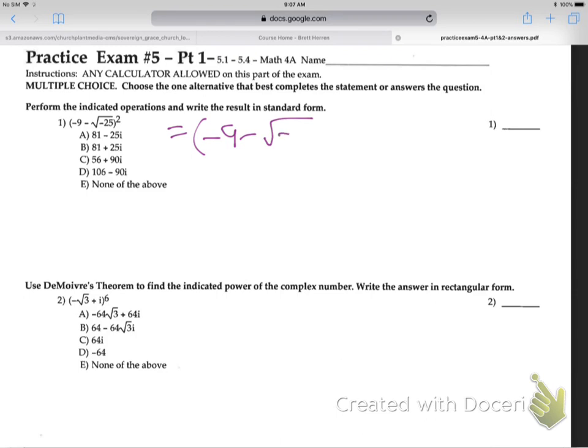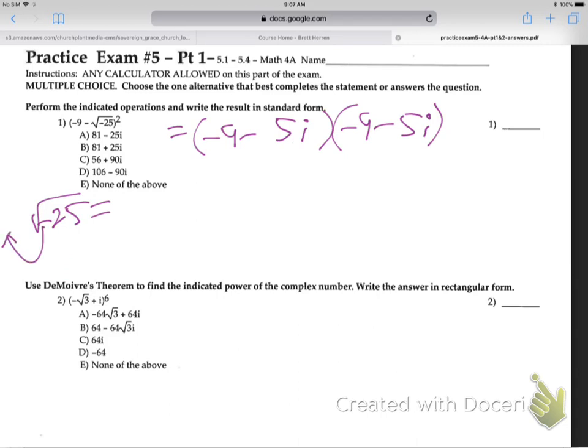I'm just going to right away take care of that square root of -25 thing. What's the square root of -25? That's 5i, right? Everybody okay with that? Because square root of -25, remember, negative inside of a root, we just pop it out, take out that negative, and it comes out as an i. So it's i root 25, which is 5i. Good on that? So anytime a negative's in a root, just pop it out, that's i, because you can't have a square root of a negative number, and then 5i.